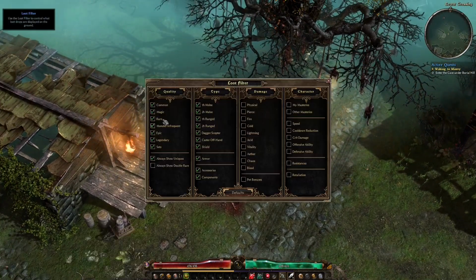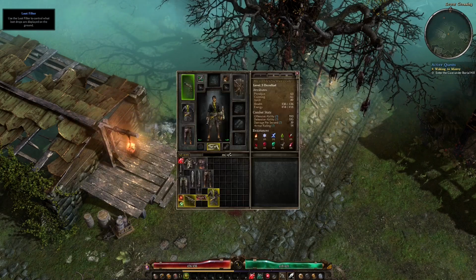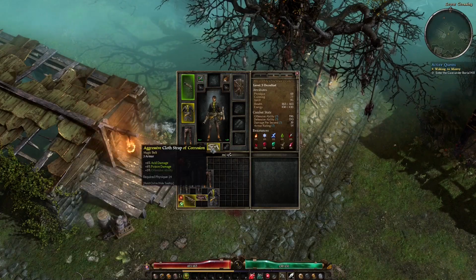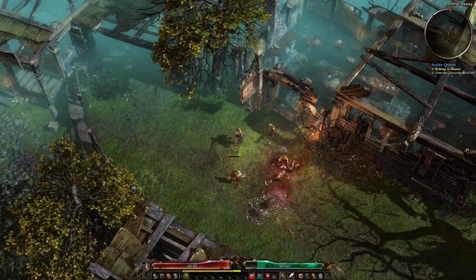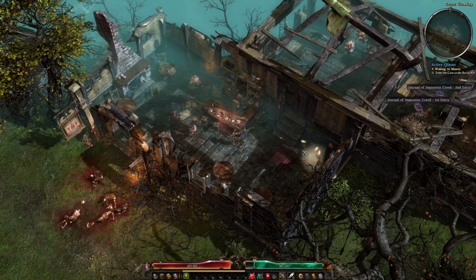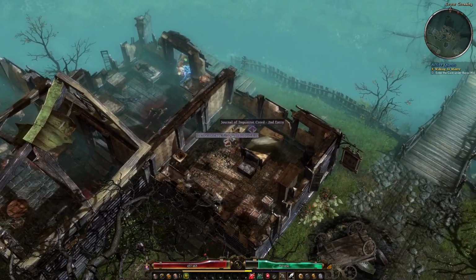What I'm doing here is going into the loot filter, turning off the common white items, because the amount of money you're going to get won't outweigh the frustration you'll feel when you continually fill your inventory up with white items and having to go and sell them. There's a couple more lore notes in here, well worth picking up. Get you on your way to the next level up.